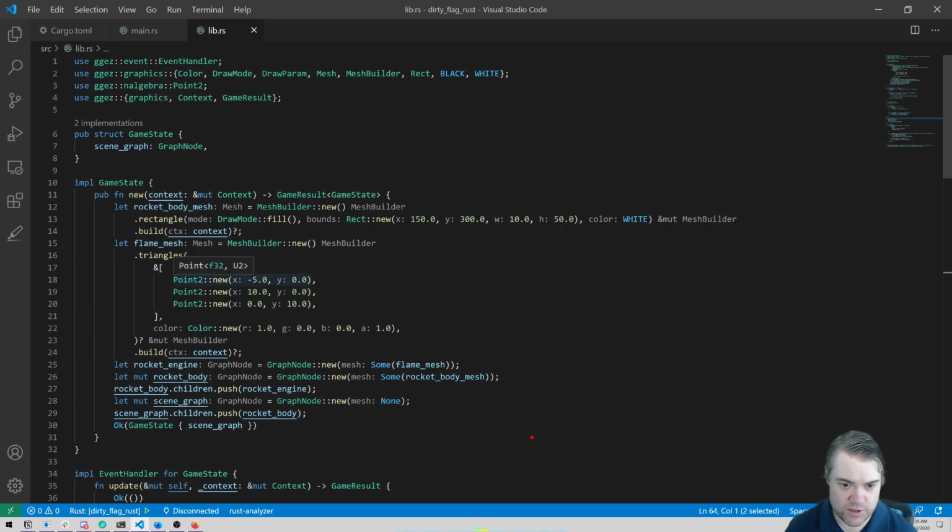And say, okay, your position needs to be translated, because I need to say rocket engine, I attach you to here, and I need you to be moved to essentially here, this location.